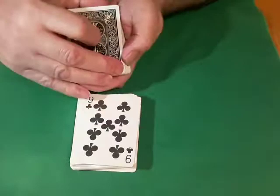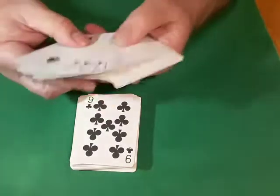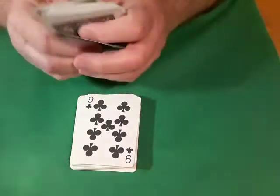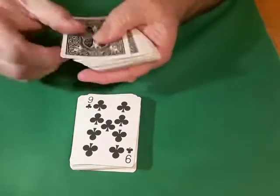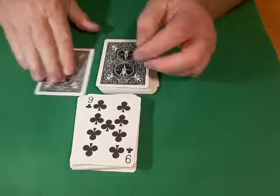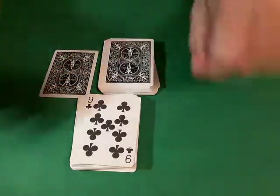In the meantime, you are also going to go through the deck, and you're going to have yourself a free choice of card. And we will say that it is this card. I'm not going to show it to you at the moment, but we will put it aside. This is the card that I have chosen.